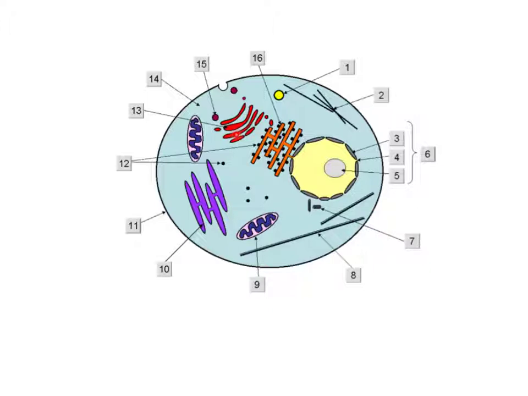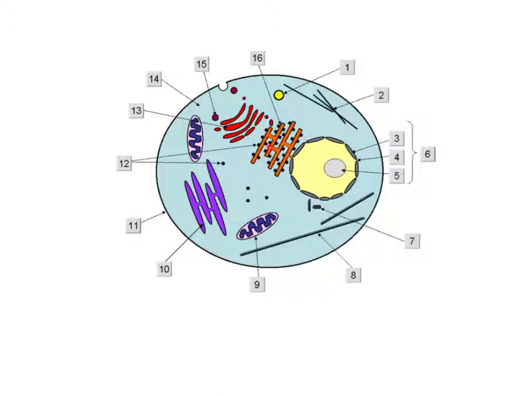The role of the Golgi apparatus is to package up proteins and lipids, attach carbohydrates to them, and send them off here in what's labelled number 15, vesicles, so they can be sent off to other parts of the cell or indeed to other cells. Number 14 is representing the cytoplasm, which is the site of the cellular reactions.